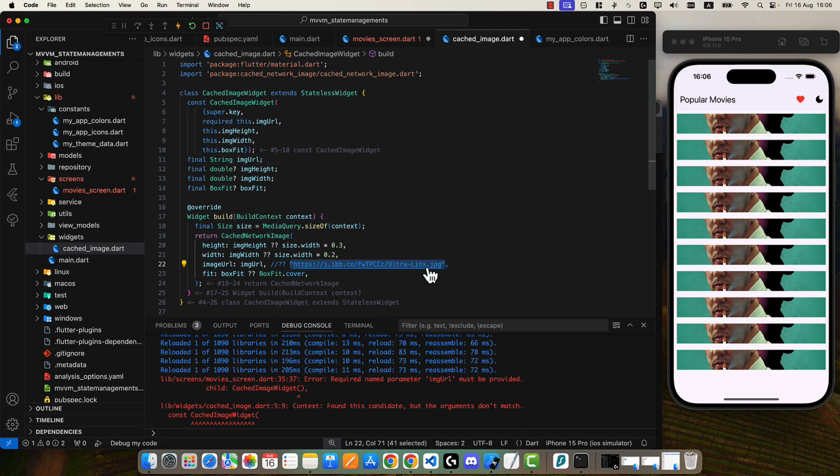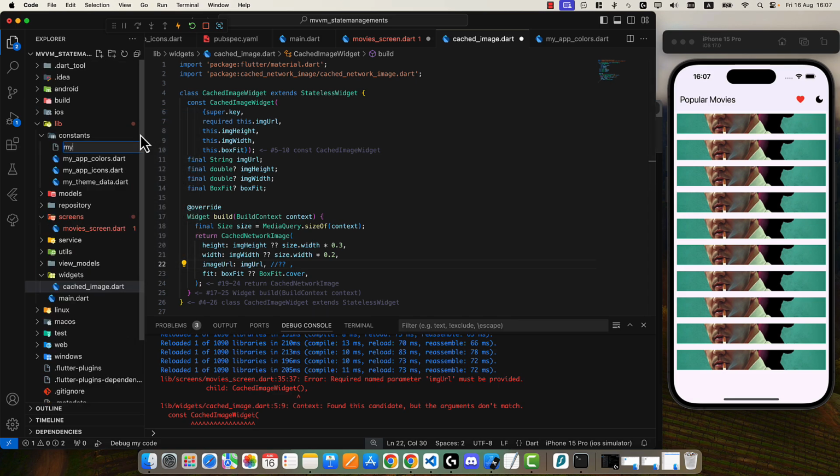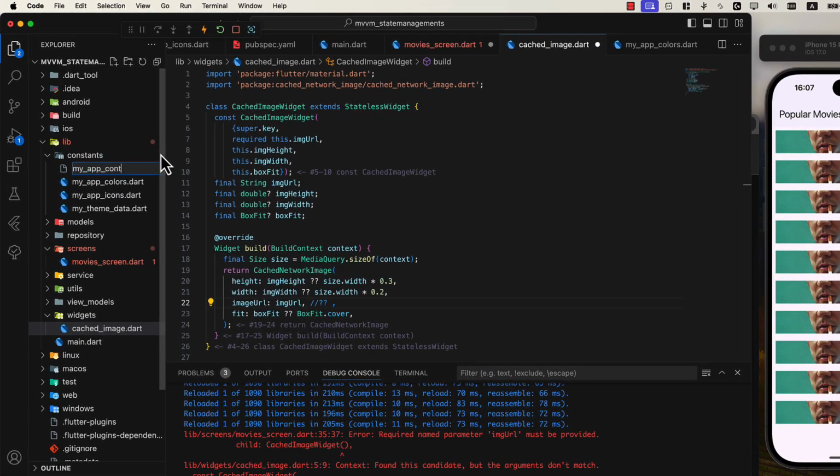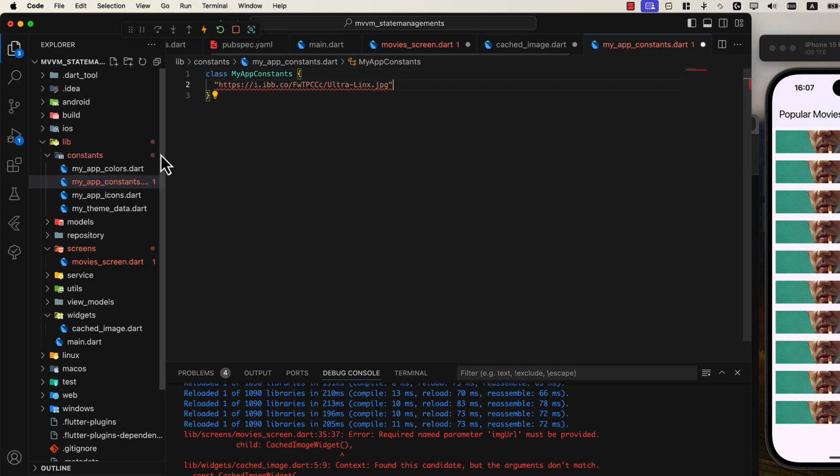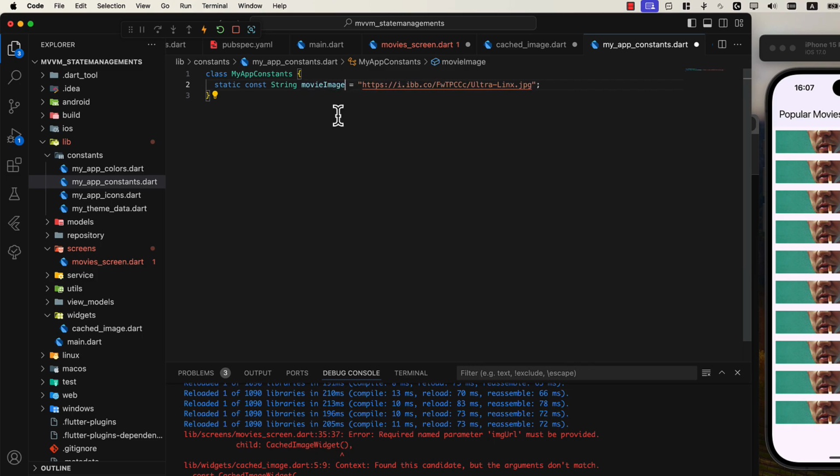Now I'll copy this one, and what I'm going to do is create a new file named, let's say, my app constant dot dart. Here let's say MyAppConstant, and now let's say static const String, let's say myImageUrl, like this, and actually let's name it movieImage.